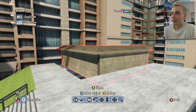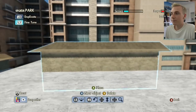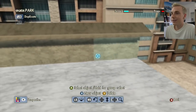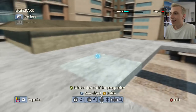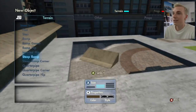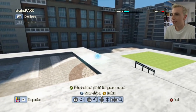So I'm going to want this section actually. There we go. So now we can lower this a little bit. And now we can just duplicate this to finish the end section. There we go. And I don't think we need to worry about adding a roof over here. It doesn't seem like it'll be necessary. But we do want to add a section over on this side. So we're just building the surrounding area, very basic, and I will check in with you guys when I finish.